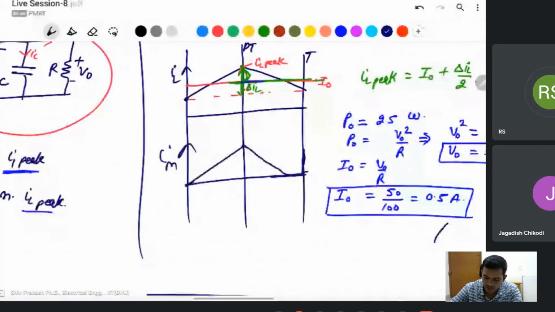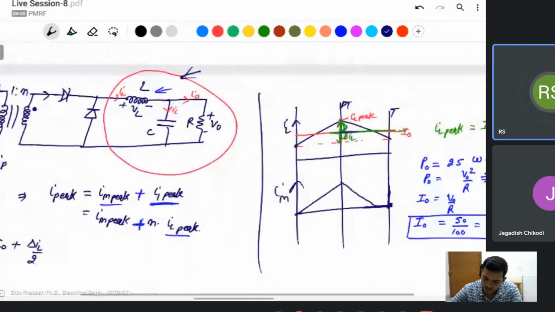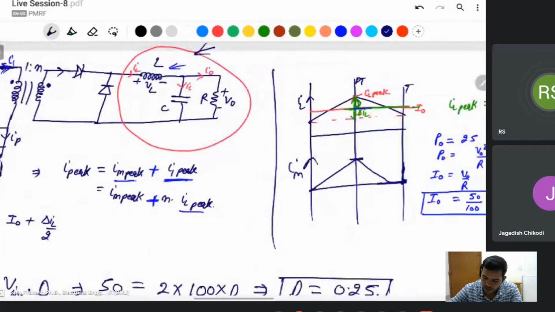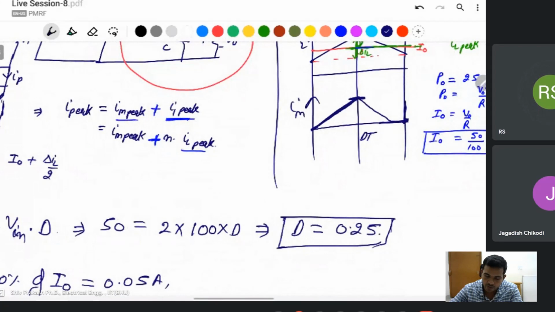It should be in this condition. It will be 0 and start from 0 when the switch is on. At the maximum, it can go up to dt time. When the switch is on, energy is stored in the magnetizing inductance. Then, same as delta IM, you can calculate it.